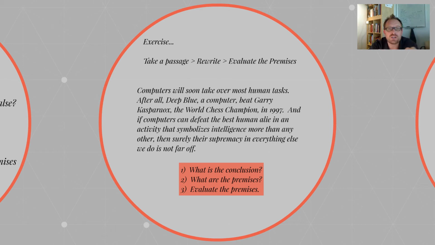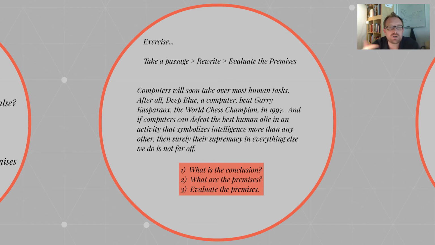You've got to figure out what the conclusion is, and then what you've got to do is rewrite it in the order that makes the most sense, given Rule 2, and then determine whether or not the premises are sufficient. That is, are they reliable? Are they accessible? Etc., etc. Do they miss the point? Are they inferentially and logically related to the conclusion to which they're supposed to support?